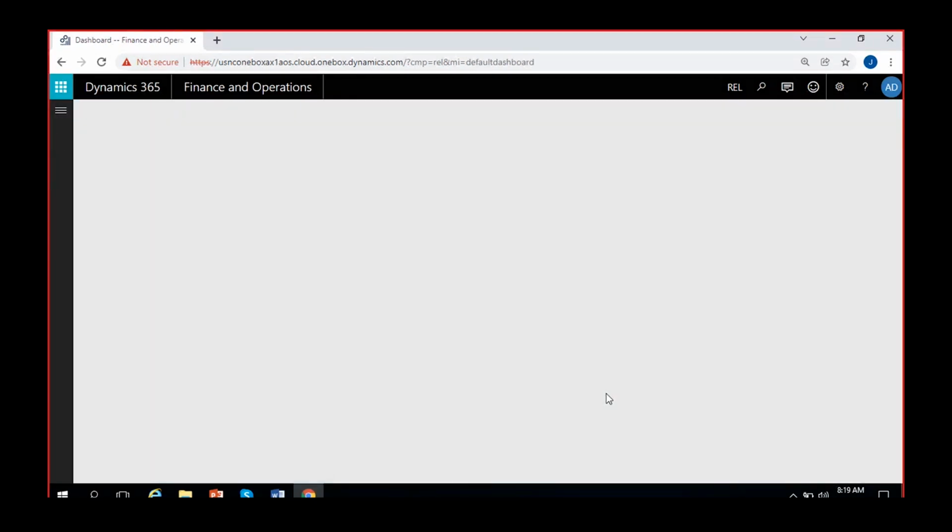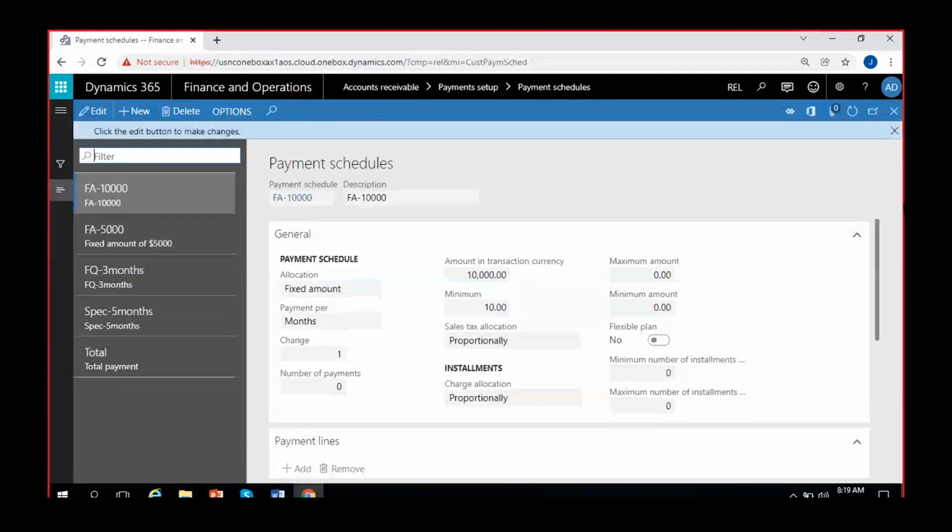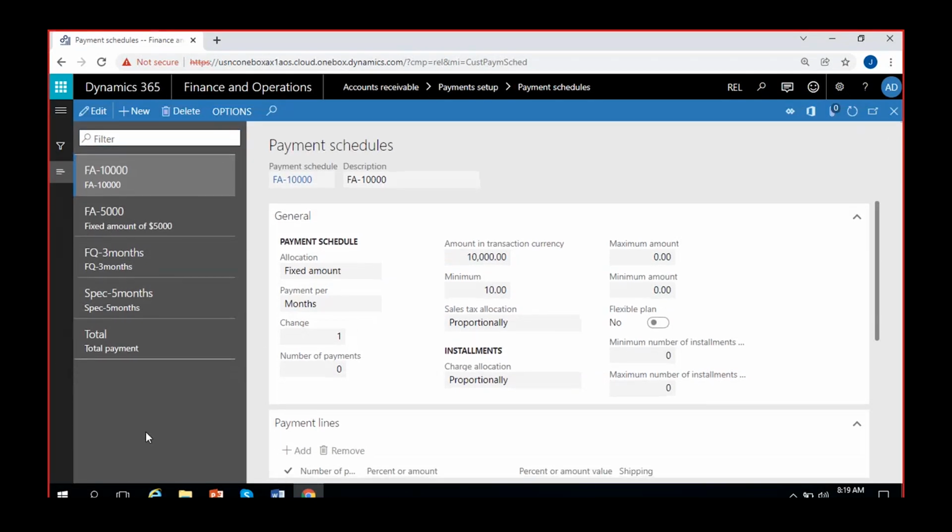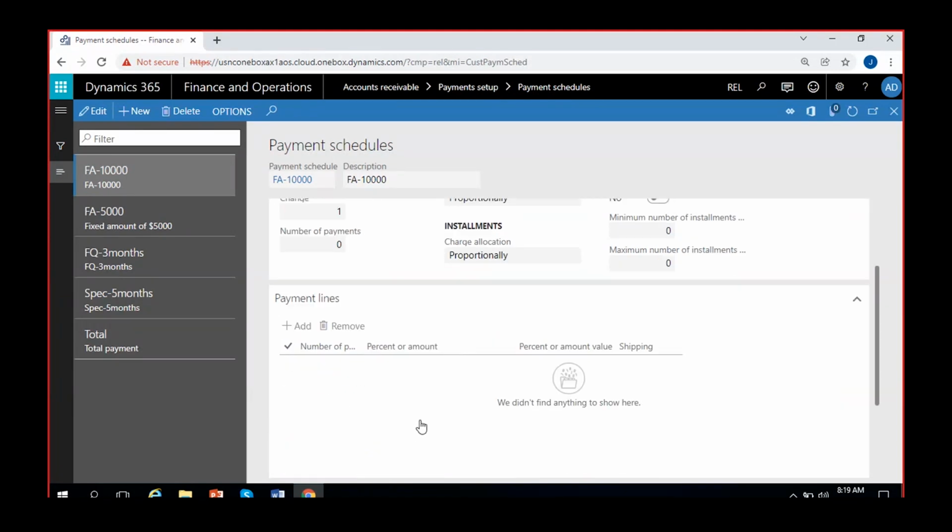The payment schedules also will be the one and the same. See, the one that you created in the accounts payable side are available in the accounts receivable. I mean, the same options. And so generally, you can create your own payment schedules for your customers if you want to. You can click on new and create payment schedules as you require. And the options are one and the same again from the accounts payable to accounts receivable. There's no change.